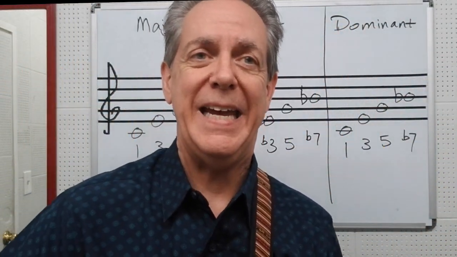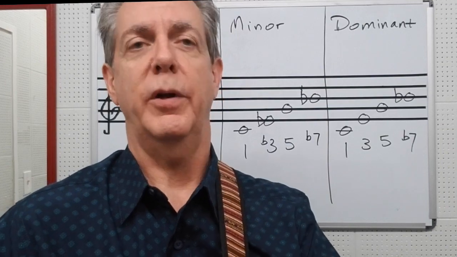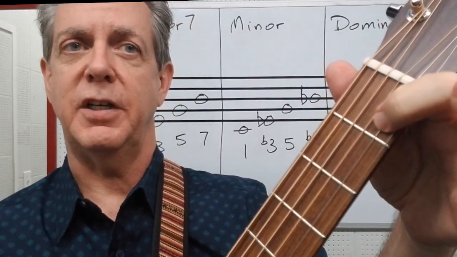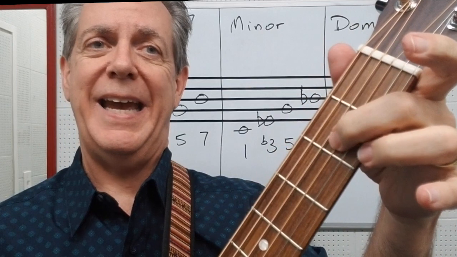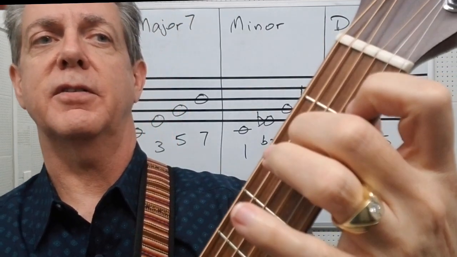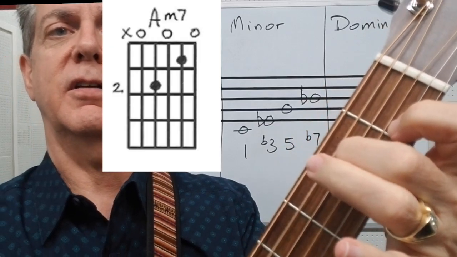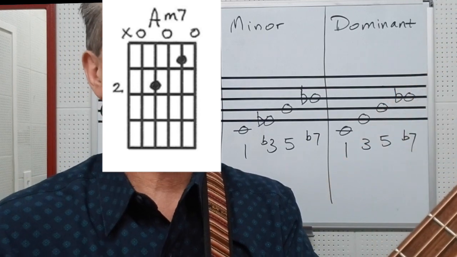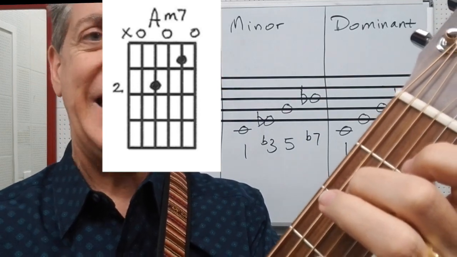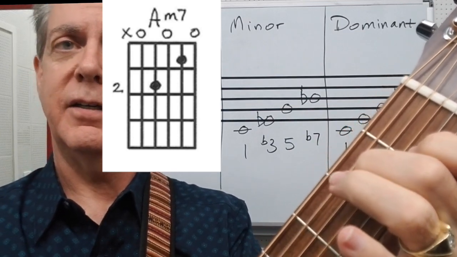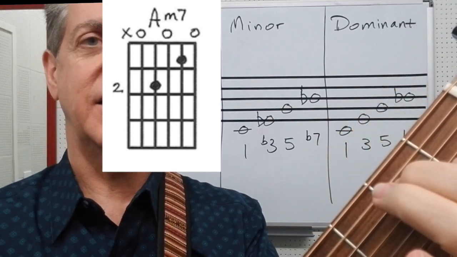Now let's make an A minor 7 chord. When compared to major, we're going to have to lower 2 notes. We have to lower the third of the chord from C sharp to C, and we have to lower an A to a G. Okay, so now you've got these notes. And we've already done this shape on the guitar at least twice in this video. That's an A minor 7 chord. Okay, so it's got A, C, E, and G.